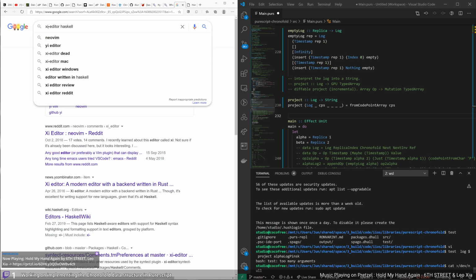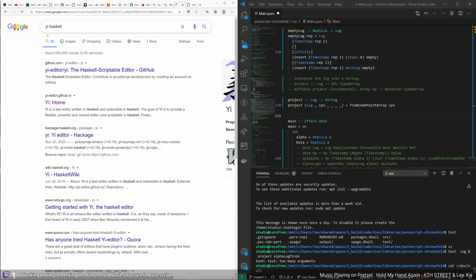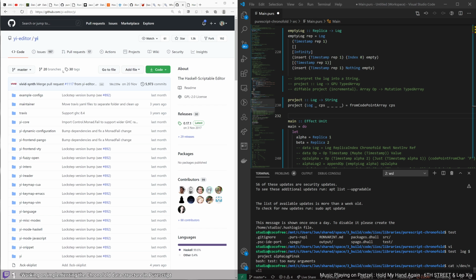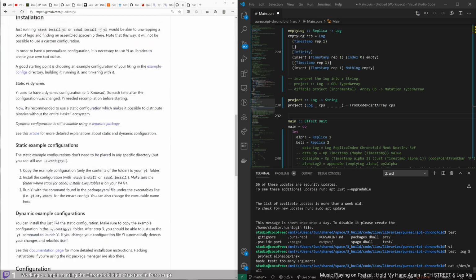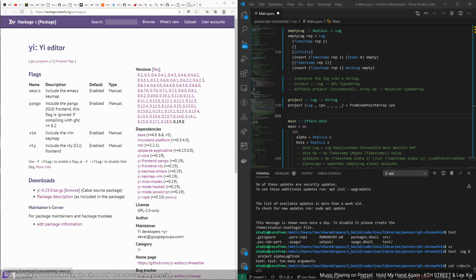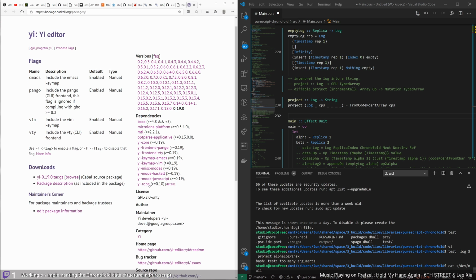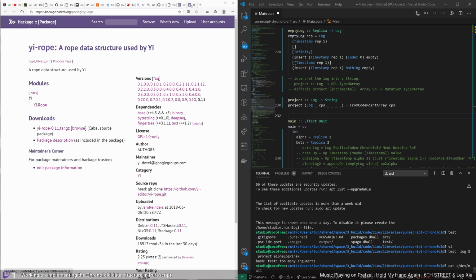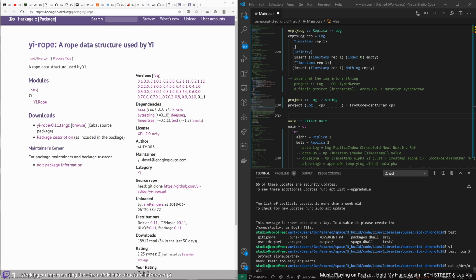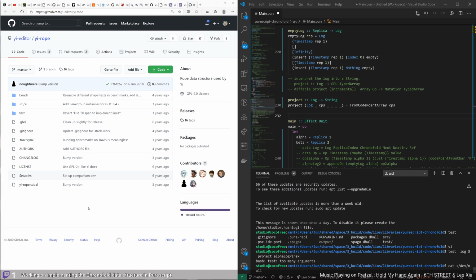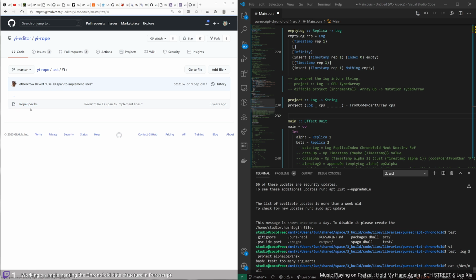No link to the code base. Check out the package. Right, so rope is their underlying data type. And let's go check that one out specifically. Let's look at what the text looks like.